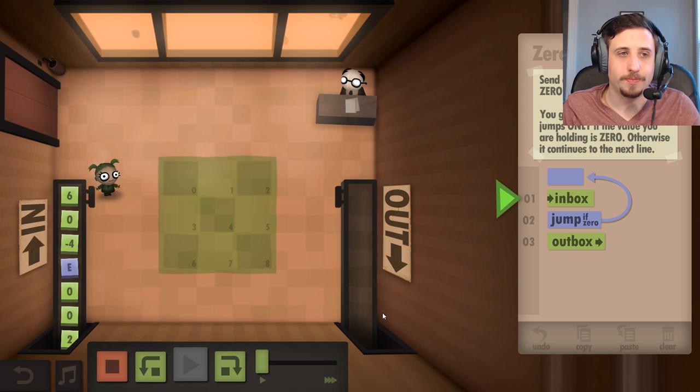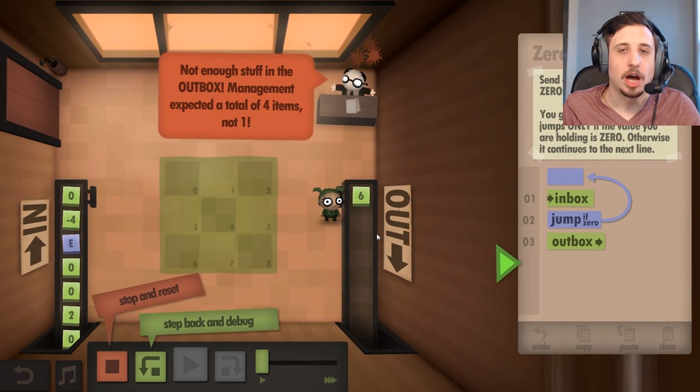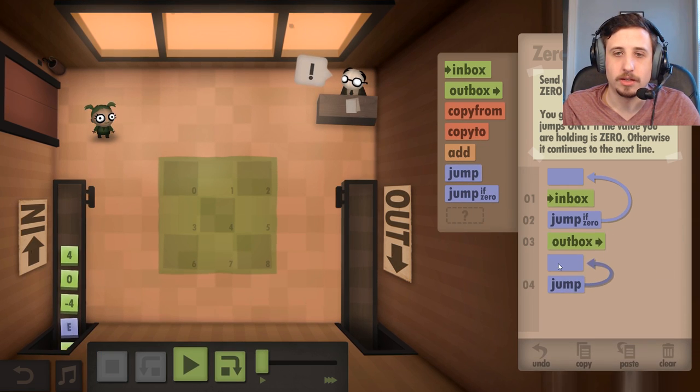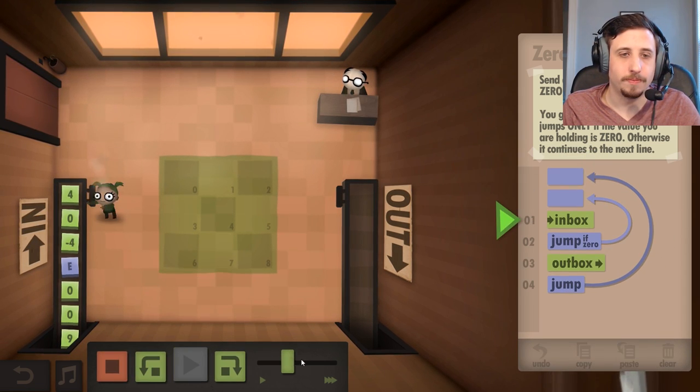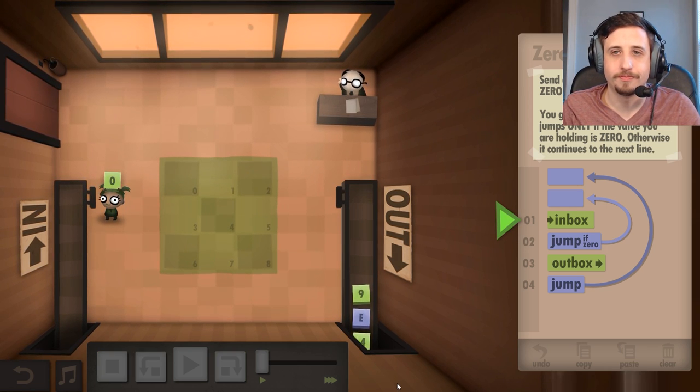Right? Let's try it. You got it? It's good. Not enough stuff in the outbox. Oh, duh. I forgot to tell it to jump back. Step back. And then also jump back. Okay. Done. Right? Done.